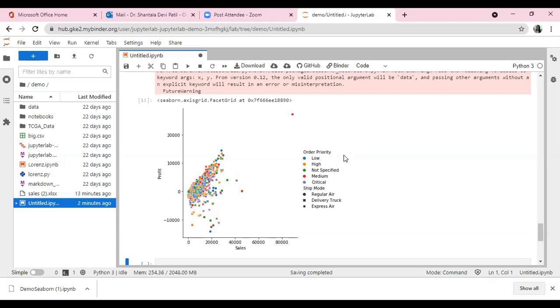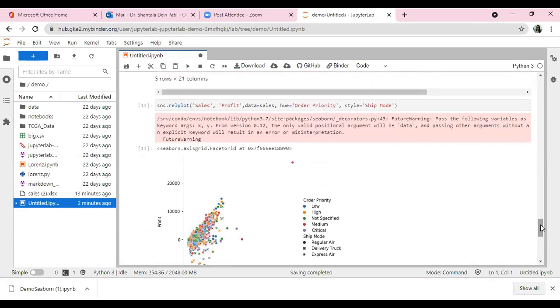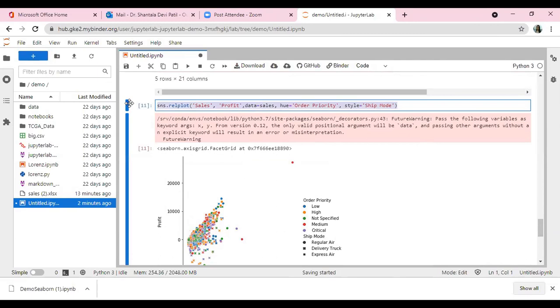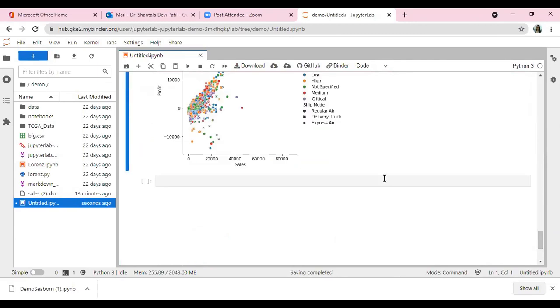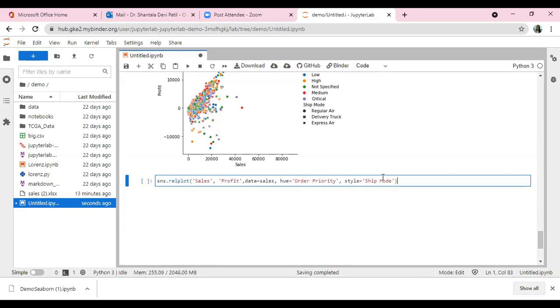Okay, let's move further, wherein you can see that it is looking clumsy, right? Let's try to make it better. How do we make it better? I'll just copy the same stuff and try to give different sizes to the data using the size parameter. So let me remove all the other features, and let me include size and work on a different feature of the data set now.